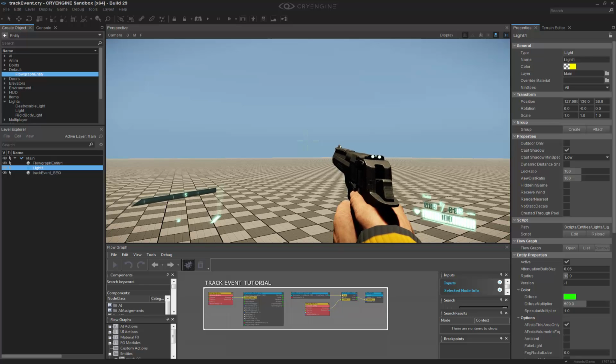You don't have to do an input key. It could be solely through a proximity trigger or an area trigger or anything in your level that can basically run off of the event of a cinematic. So keep that in mind, and if anything, you at least learn how to turn off a light, and then you can expand upon that event system solely through Trackview itself.